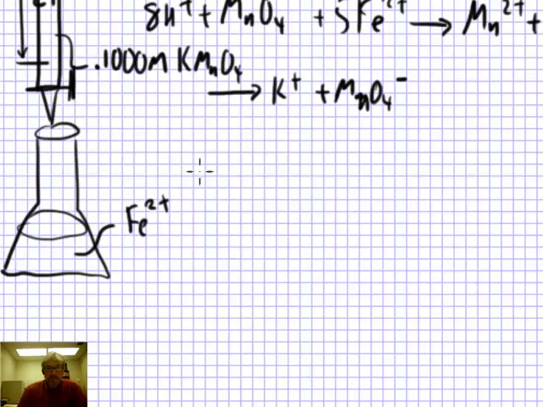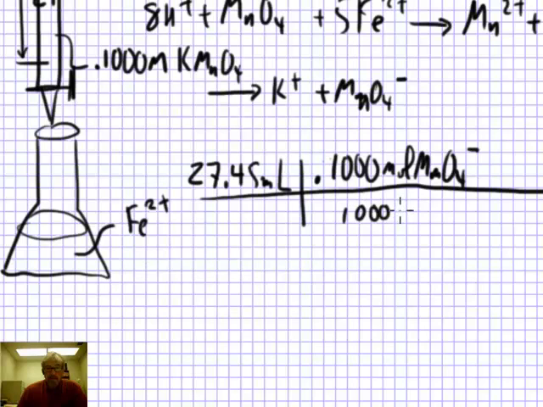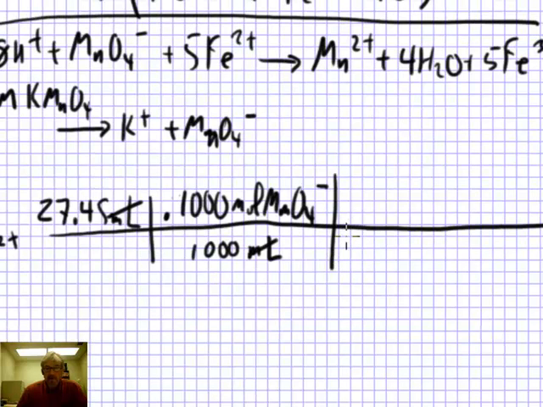My starting point is what I know from the titration. 27.45 milliliters of solution were dropped in there. Now in this case, I think I do want to change this into moles and not millimoles. So I'm going to put the concentration next, 0.1000 moles of permanganate per 1,000 milliliters instead of a liter. And that allows my milliliters to cancel out. My mole ratio, well, every 1 mole of MnO4 minus reacts with 5 moles of iron 2 or iron 3.